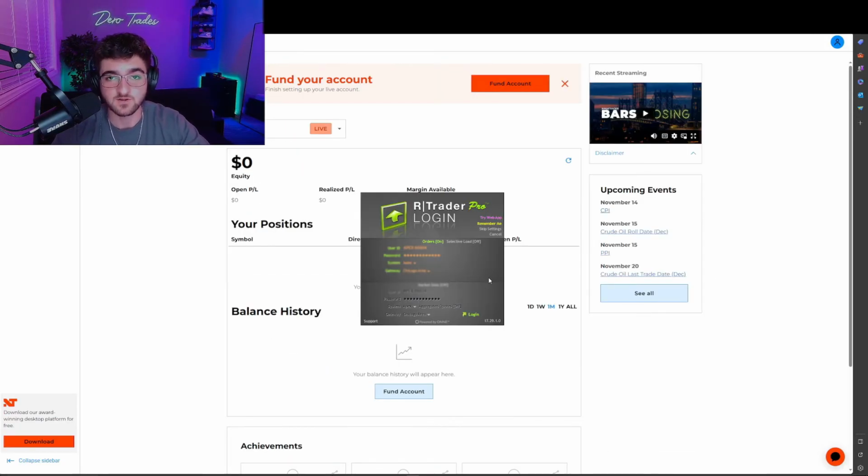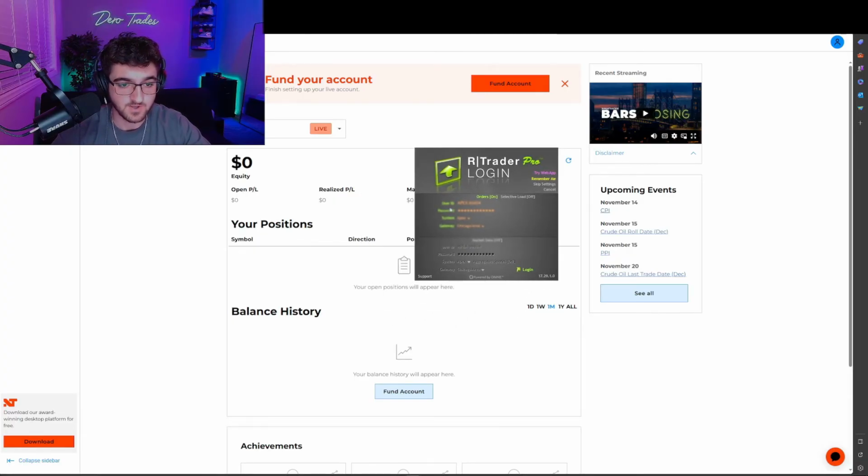Before you go ahead and install NinjaTrader, first let's set up Rithmic Pro. Once you get to Rithmic Pro, you want to put in your user ID from the email you got and the password. You want to set the system as Apex and the gateway as Chicago area. Right here, orders on, selective load off. Skip settings, and you want to check remember me. And down here, market data off. Market data, you just want to keep it off.